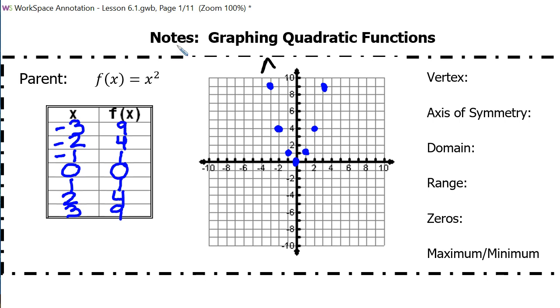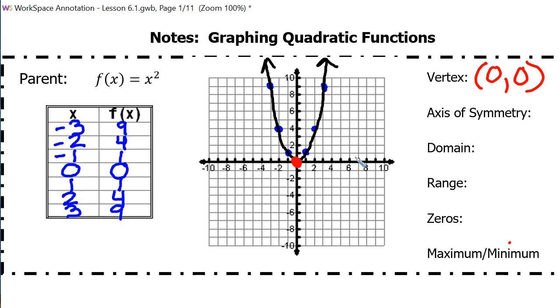Now the vertex. The vertex is the middle point. So this point right here is called the vertex. When you answer this question, you need to write that vertex as an ordered pair. So yes, that would be 0, 0. And we're going to jump down to the bottom question where it's talking about the vertex and asking if it's a maximum or minimum. Look at your vertex. Is this the highest point on the parabola or the lowest point? Lowest. So if it's the lowest point, it is called the minimum.